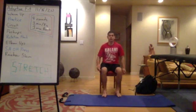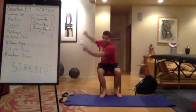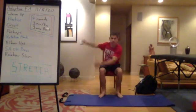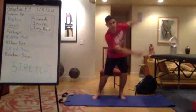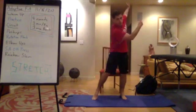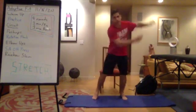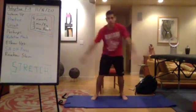All right, and then next we're going to start to incorporate some arm motion. We're going to swing our arms left and right, leaning forward just a little bit. So if you're in a chair, you're hinging forward so your arms clear your knees. If you're standing up, you put a slight bend in your knees and you're shifting your weight side to side, kind of like a golf swing. Working on gradually increasing the amplitude of our body movements.